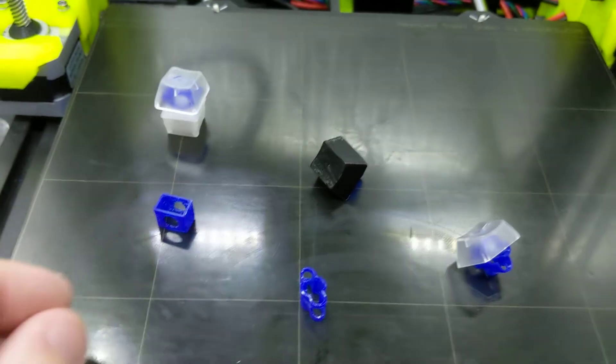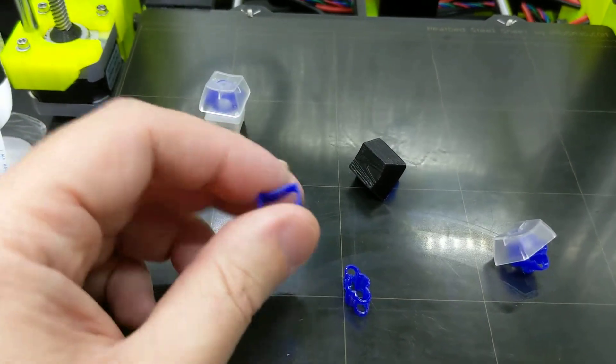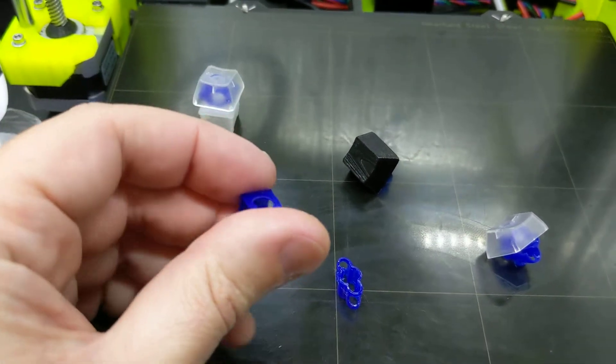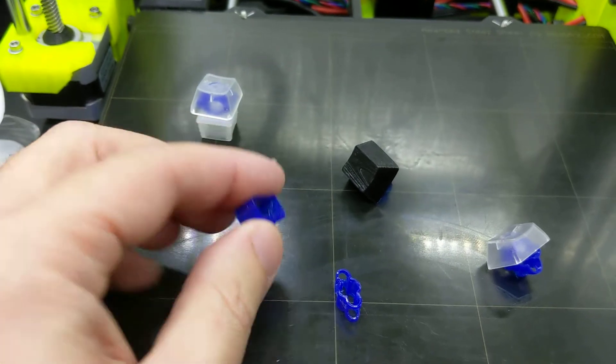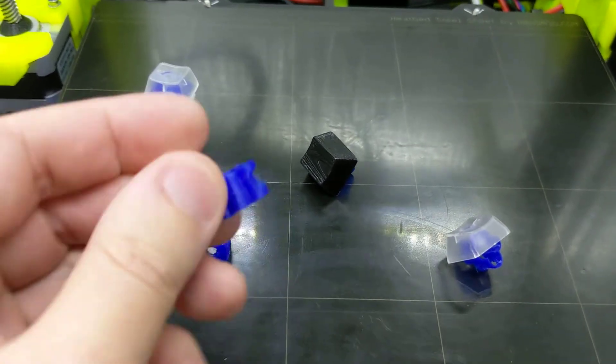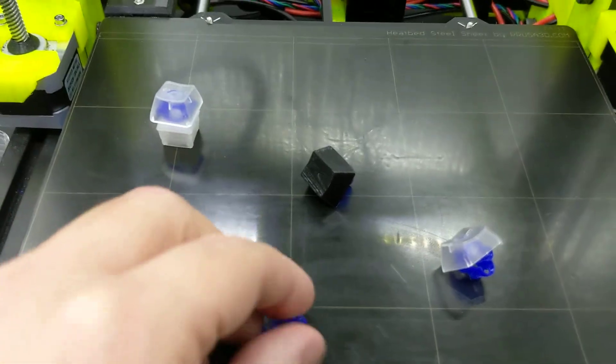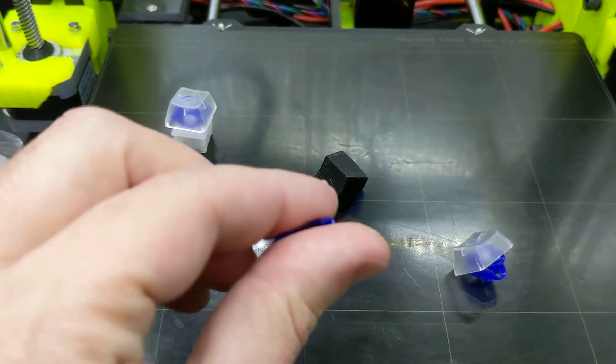And what's interesting about this, this is what it prints as. This is how it prints. It's just like a rectangle with two holes in it, and then you turn it inside out, and then that turns into this when you turn it inside out. And it's actually a really nice springy spring.